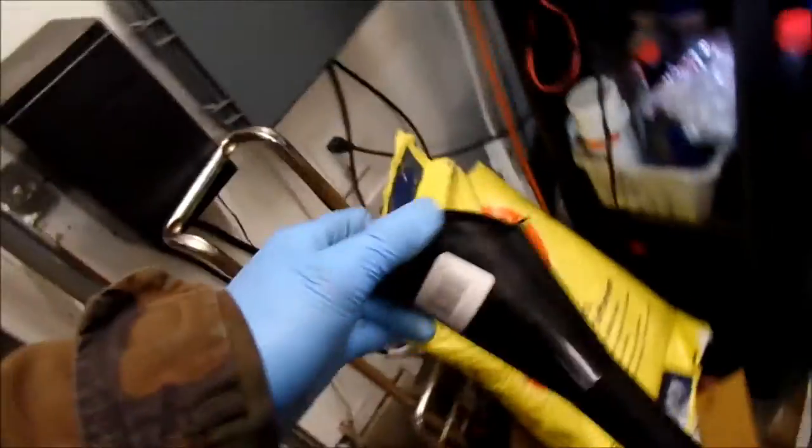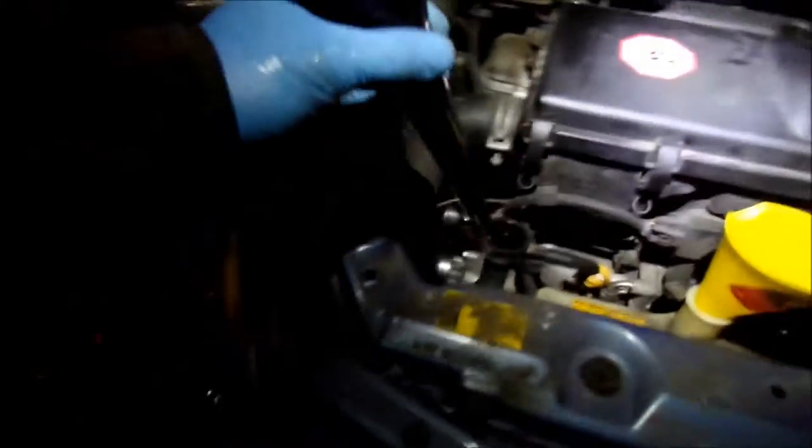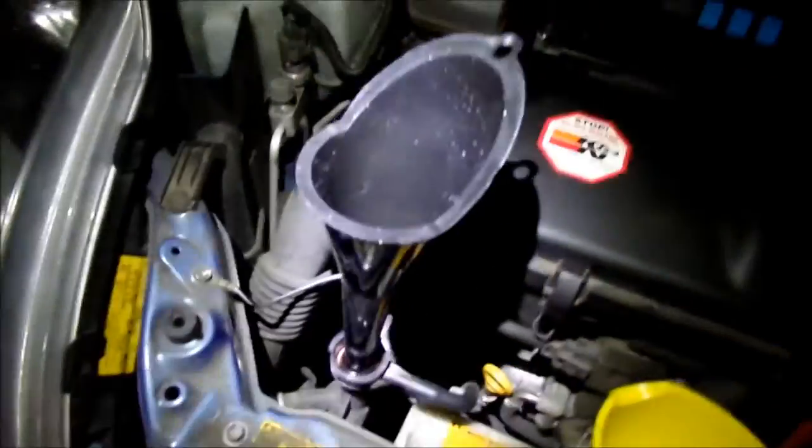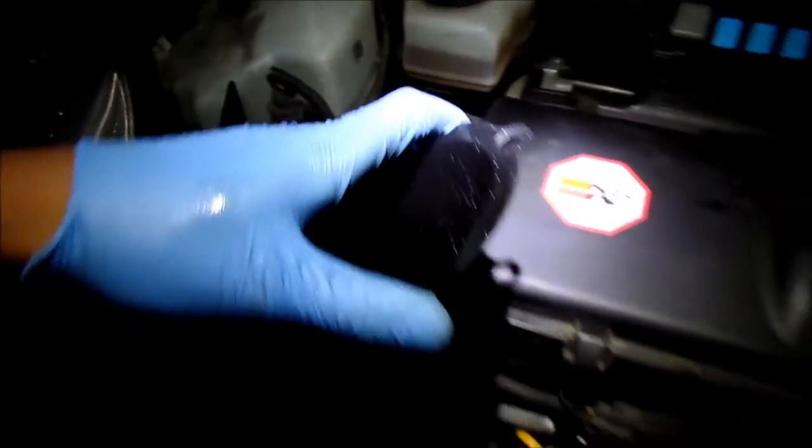Alright, so apparently this is the best funnel I can find for putting the coolant in. So what I'm going to do is get some distilled water and clean it off, clean it with some distilled water so we don't get any impurities in it. And once again, it gets dark on me. I thought it would be darker. It would get darker sooner, but didn't seem to be the case quite yet.